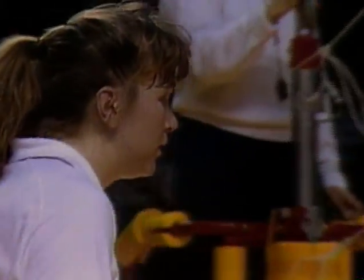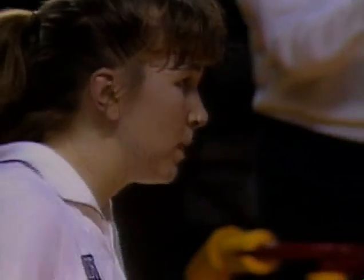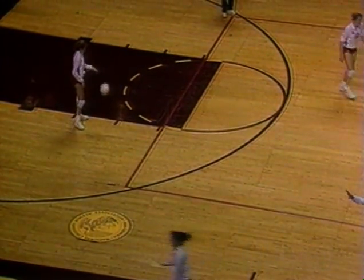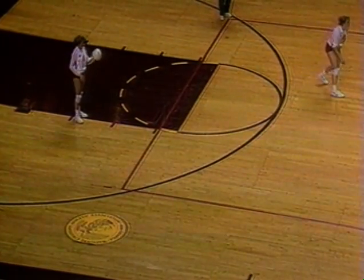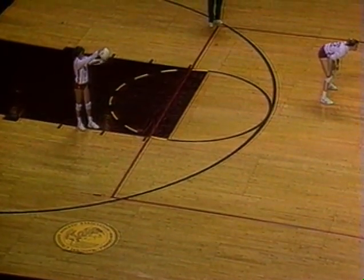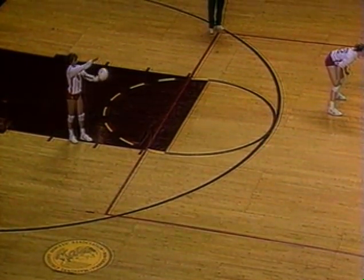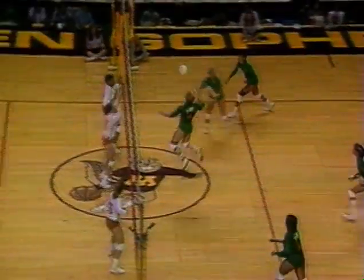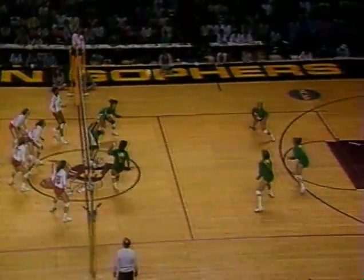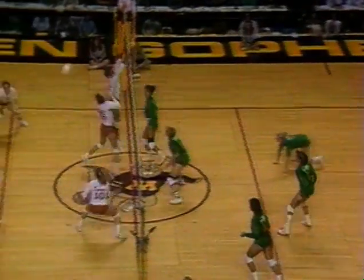Shelfout, a senior, very, very experienced, doesn't get as much credit as she should. The setters never do, but she has run the offense beautifully. Quandolyn Harrell checking in for Grimmel. Serving is Shishchak. Only a sophomore. She's played with the poise of a senior. Forwerk is dug. In the middle, high two. And Sincerova comes with the save.